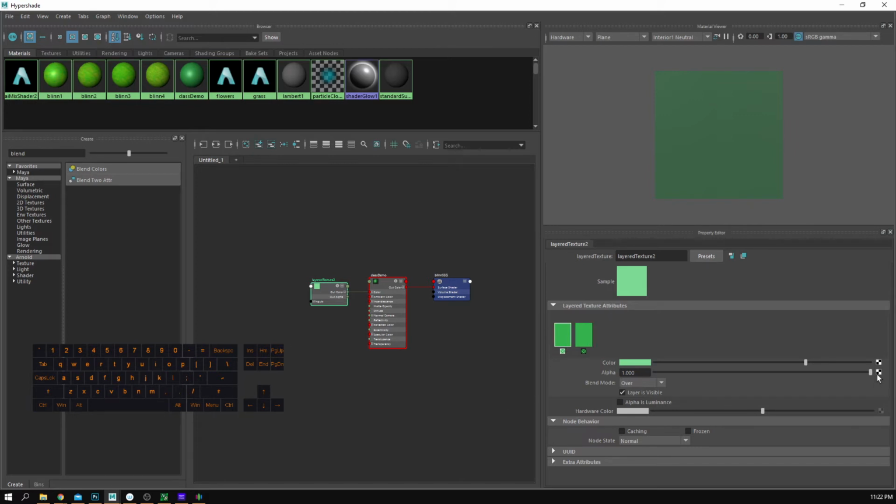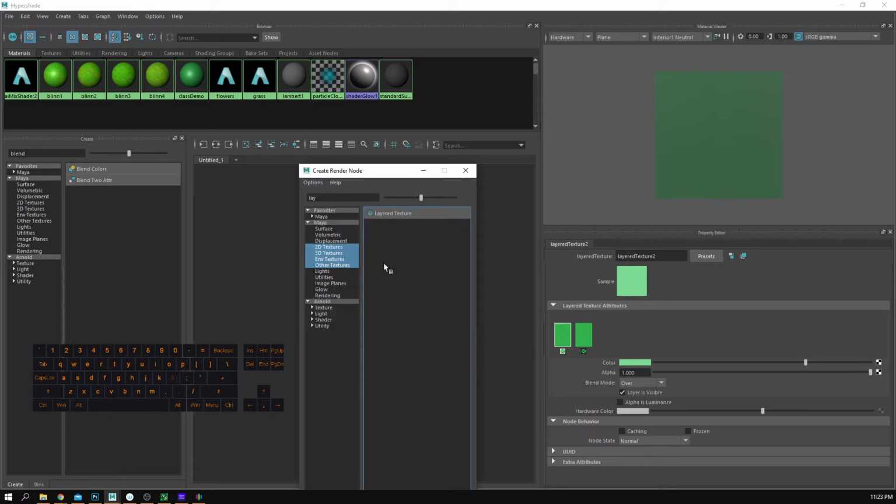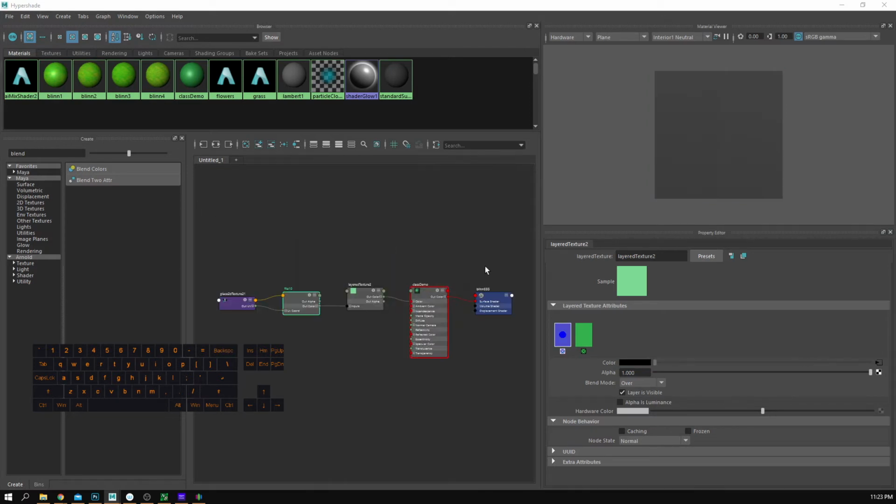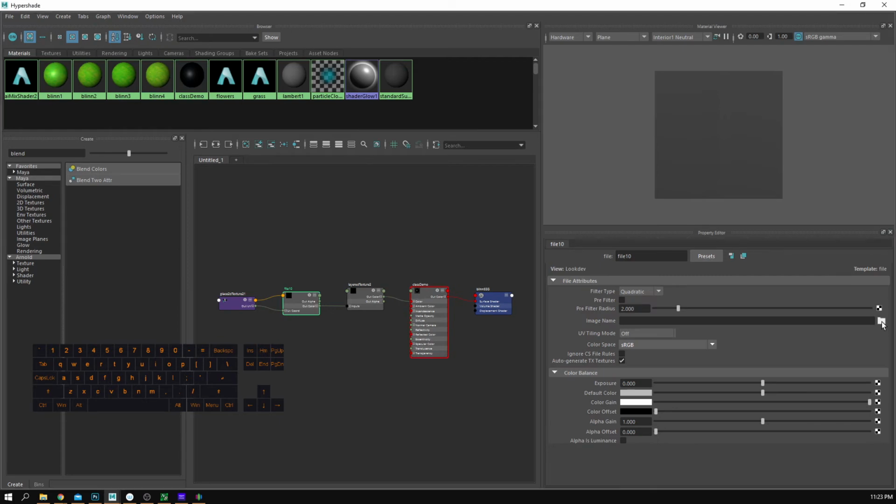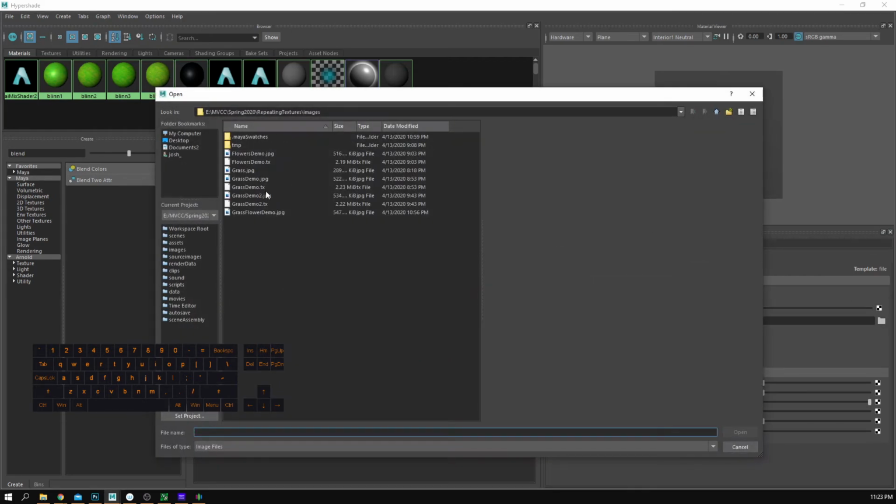For this one right here, I'm going to make that the one that goes over the other one. You can see that this is declared as over, and this one will be none. So this is like a stack. This is the top, this is the bottom. From this one, I'm going to add my color. So I don't need layer, I need file. I'll go to file and load my flowers.